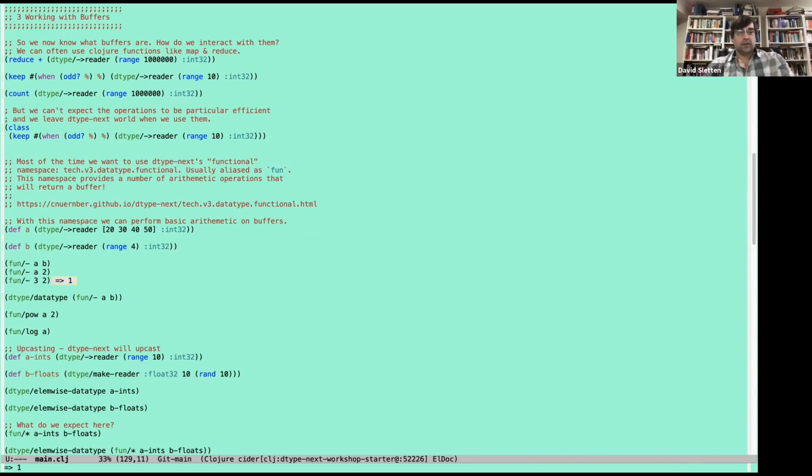So these operators in the functional namespace give us a lot of flexibility here. Another couple of simple examples: we could take the A buffer and square each of its elements, or take the logarithm of each of its elements. Again, no explicit iterating over the dimensions of the array.